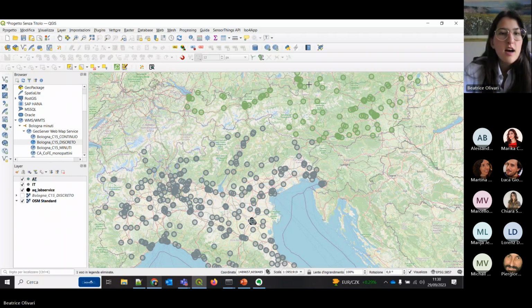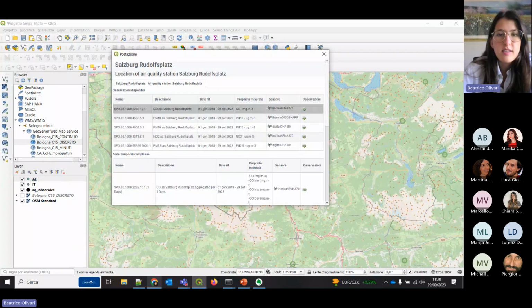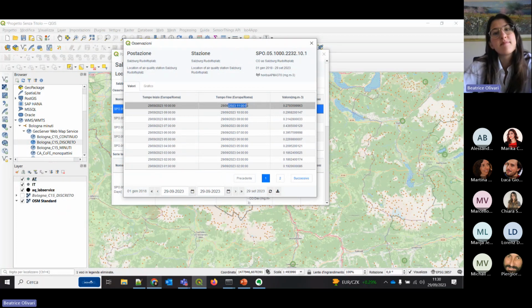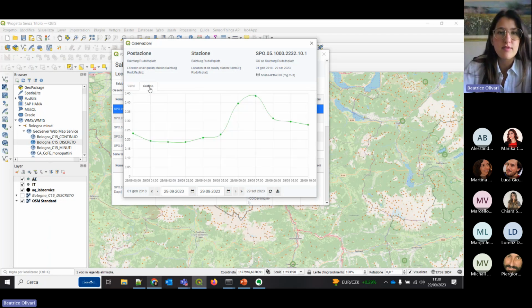Salzburg. Yeah, so indeed, let's see. Yeah, the last one is 11. Yeah, so from 10 to 11. Of course, we can have real-time data depending on what is the delay with which the stations send us the data. But as long as we have the data, we can do it right now. Yeah, so it's really nice to know.